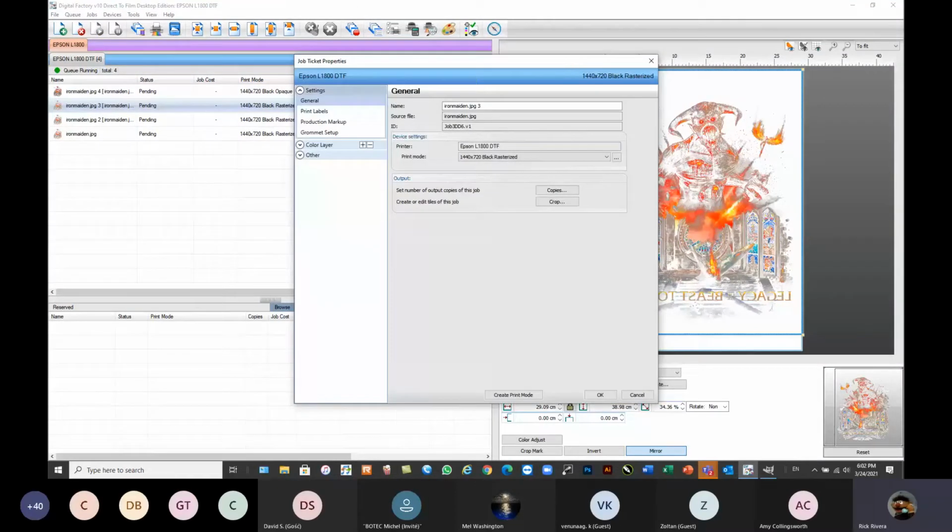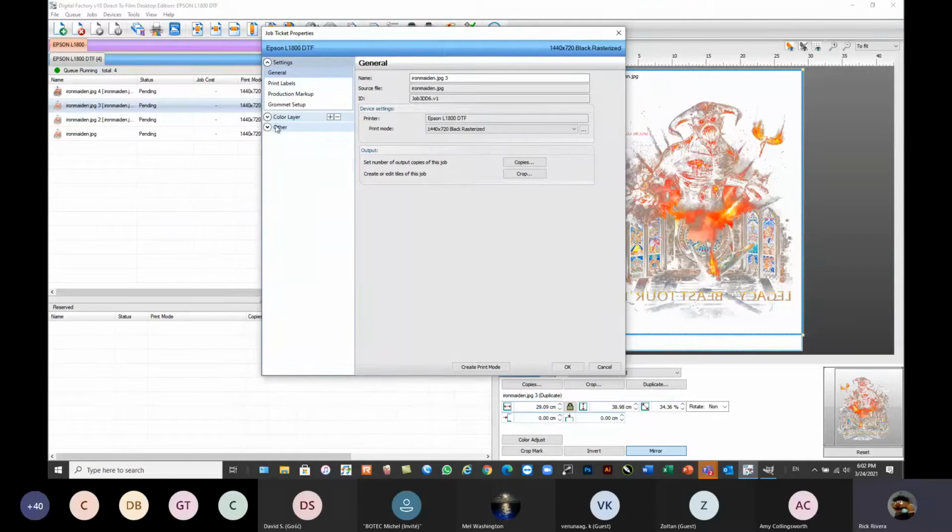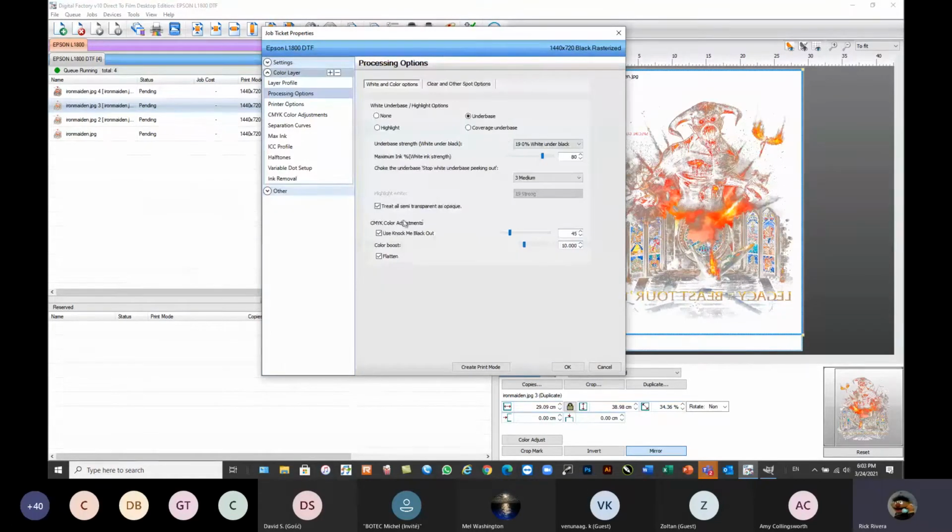In the rasterized print mode, we have the knock me blackout automatically applied. So when you import an image using that print mode, it's going to automatically remove the black. Now, the black removal is very aggressive. Normally, the value we use is 70, which the holes and stripe uses a value of 70. But with this particular effect, we want kind of that variable halftone. So what we're doing is, in essence, converting our image into more or less a transparency.